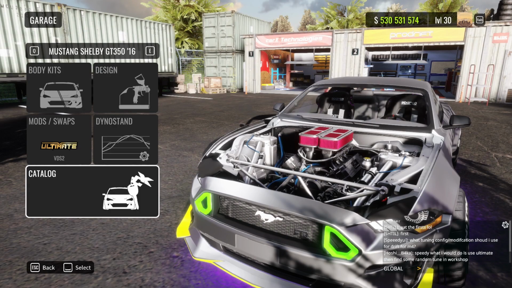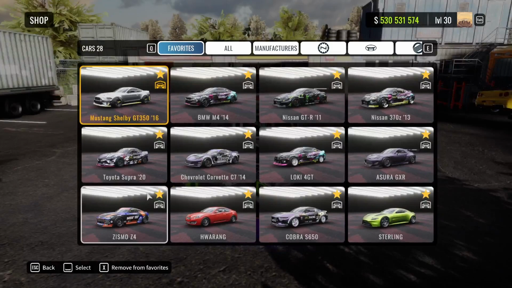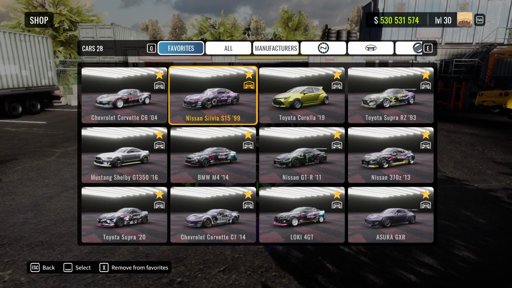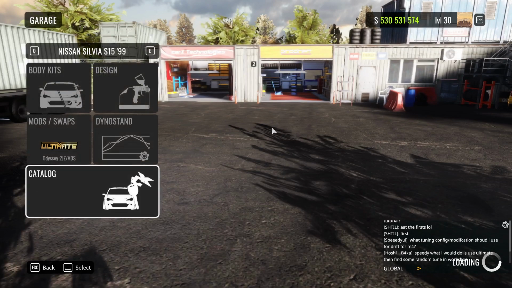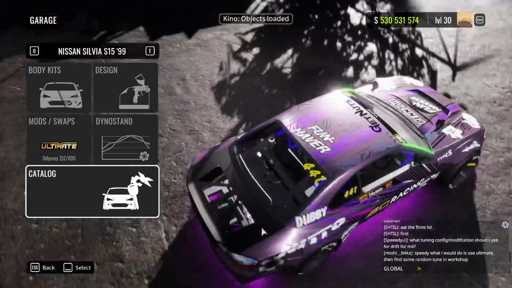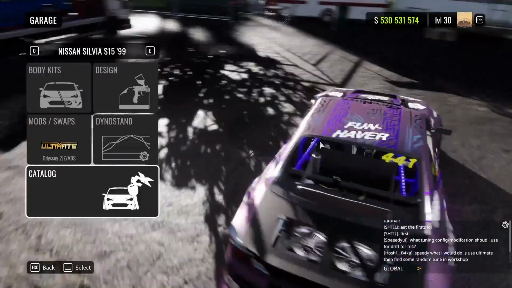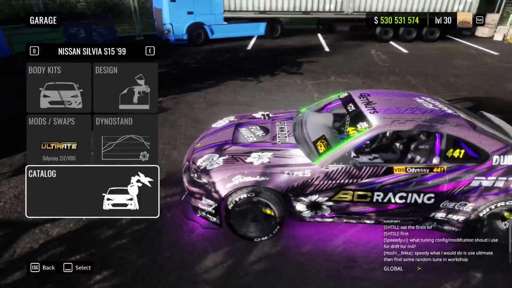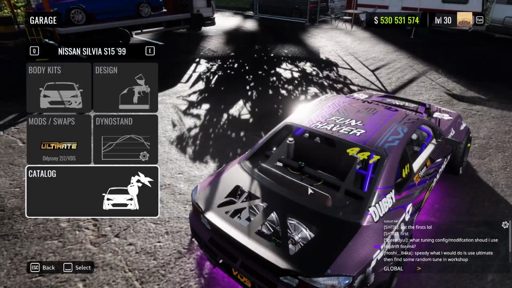We do have more mods like this coming soon. A couple of them are in the works. One of them that is heavily requested right now is the rear mount section on my S15. Only a select few people have this, that are heavily supporters of the channel, OG supporters of the channel, and just members from my YouTube memberships and my subs that have this remote section. We are looking into bringing more of these parts into CarX, as well as doing a full S15 release as well, because I can't lie, this is kind of cool to have.